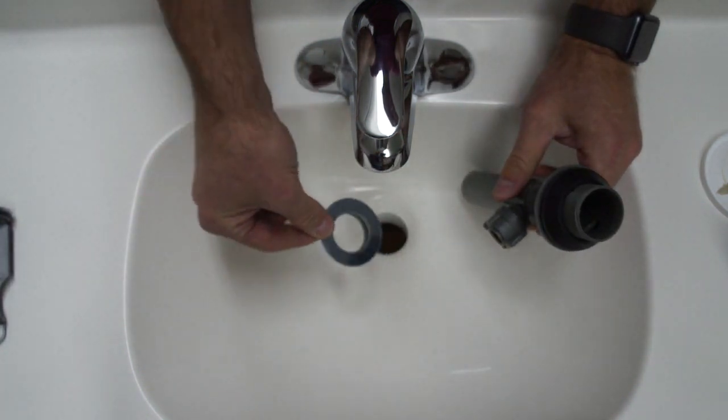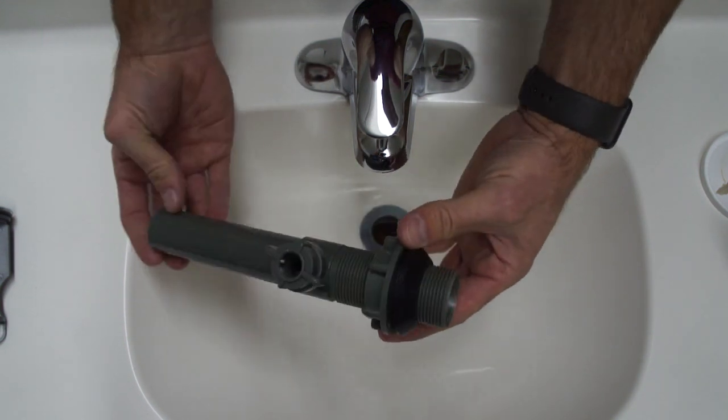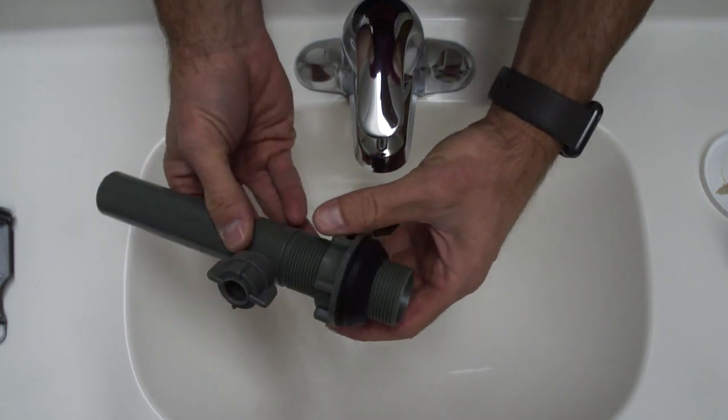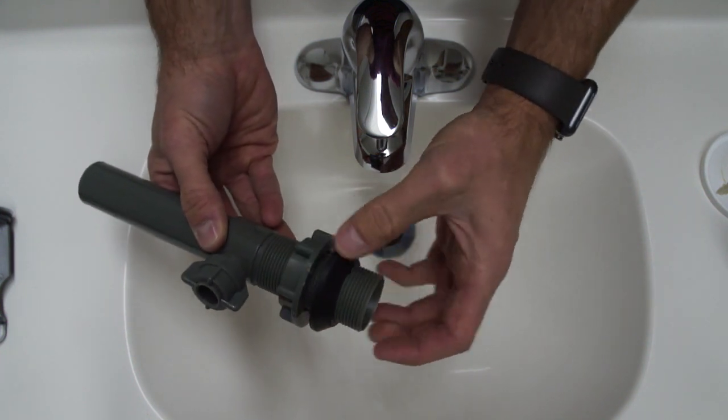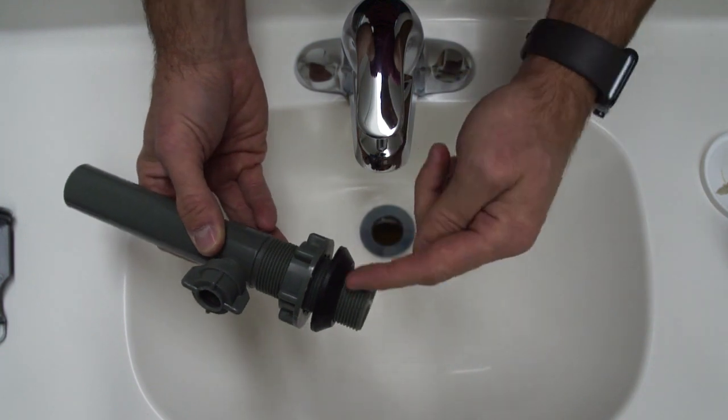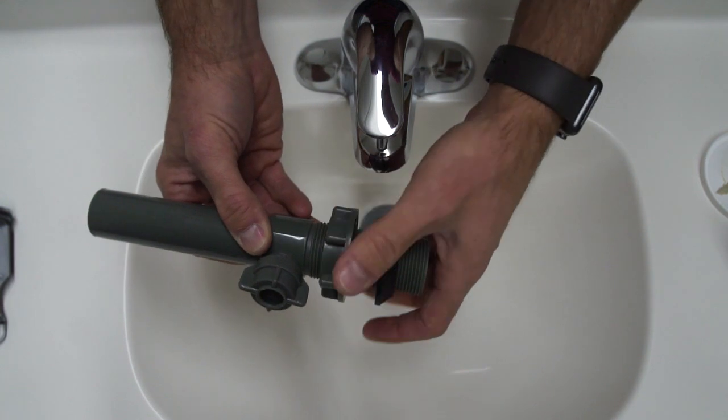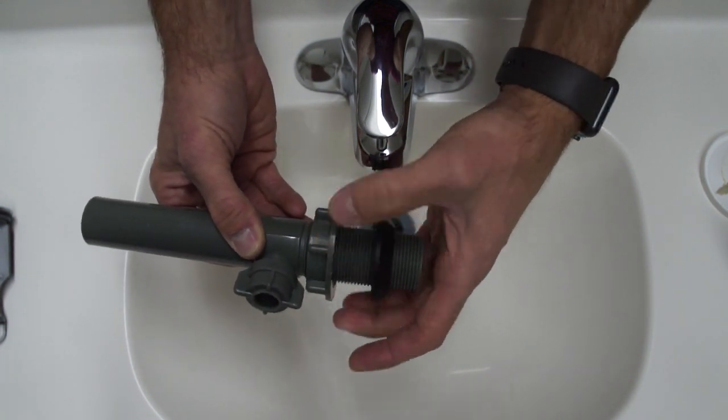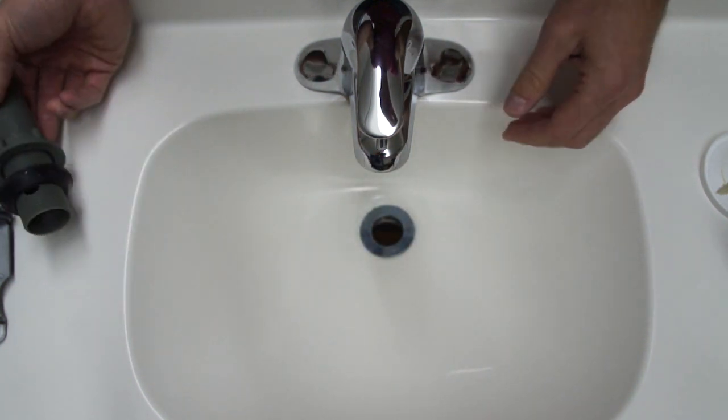How this works, take the stopper out, set it off to the side. This part is the part that's going to go on top. And then this part screws on from the bottom. This rubber gasket that is on this side, this is what keeps it from leaking underneath the faucet, so this is the most important part. You'll want to get a good seal with it. Screw this knot all the way down so that when we shove it up from the bottom, we'll get a good seal. We'll show you that side from down there.